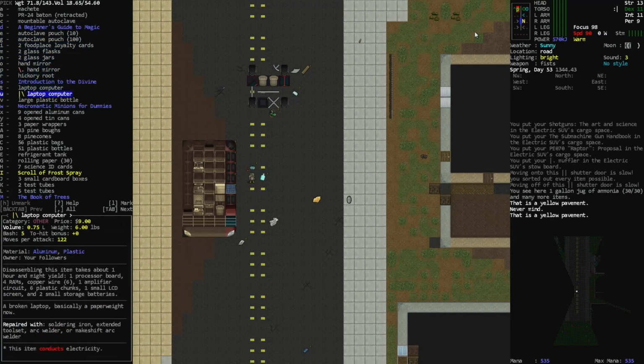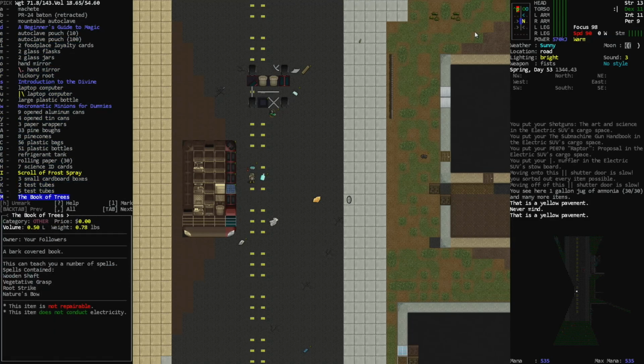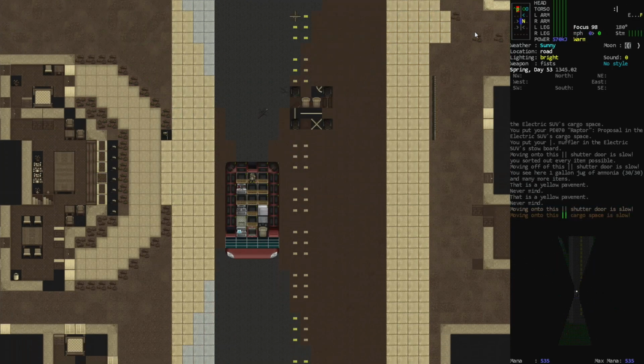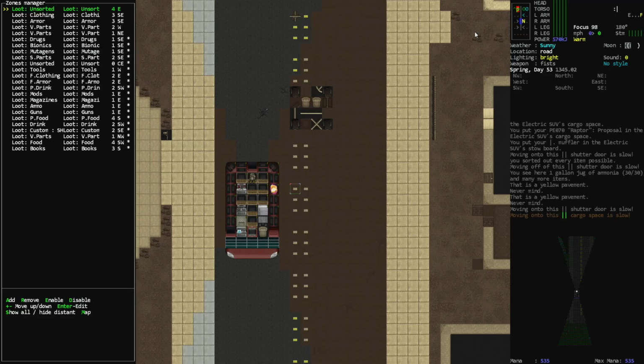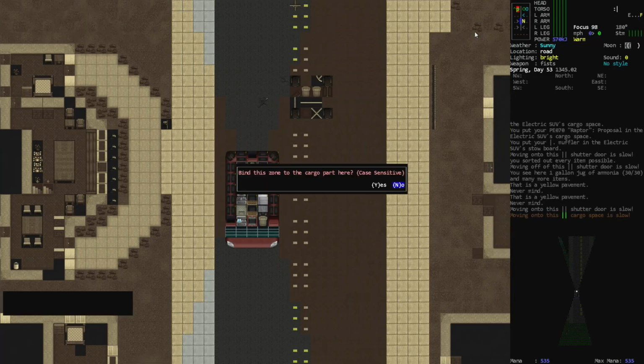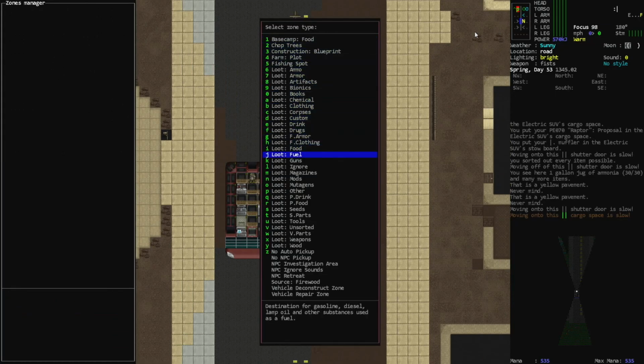Why didn't it sort? Some of this is important stuff. I didn't make a chemicals pile. Okay, let's make a chemicals pile. Man, we really don't have as much space as I thought. Chemicals will make, jeez, what else is there? Books, corpses, no. Chemicals, drinks and drugs we have. Clothing we have. Food. Fuel is the only one we don't really have. Magazines, mods, mutagens, other. Other miscellaneous items.